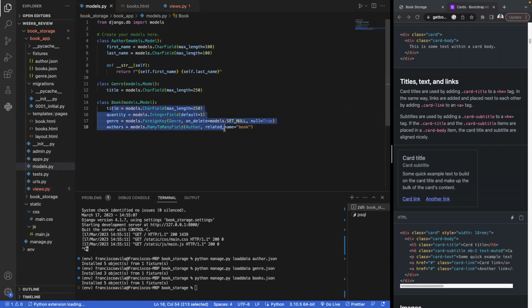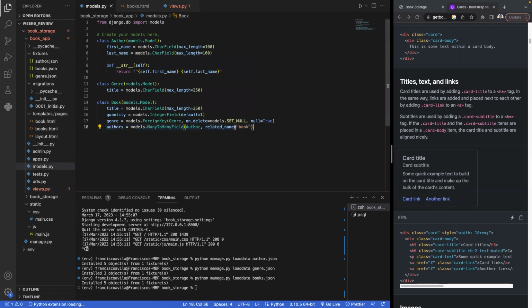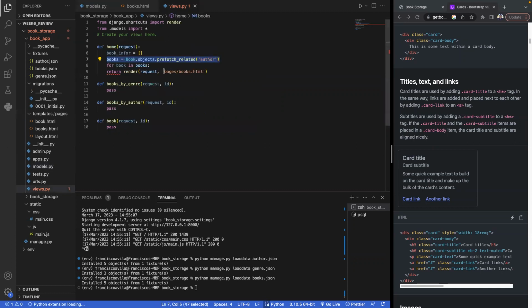And for every instance of book, it's going to grab the related authors to that book because I have a many-to-many field. So if I have 3 authors for this book, when I run prefetch, it's going to grab that information for me so that I can access it in my views. Does that make sense? Okay, yeah, thank you. Awesome. All right, so we got book, objects, prefetch, author, so boom.